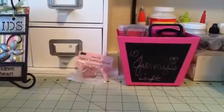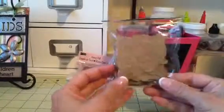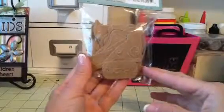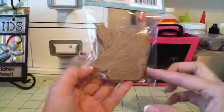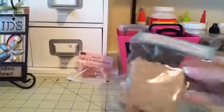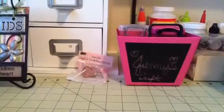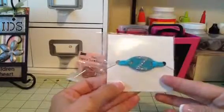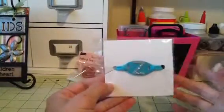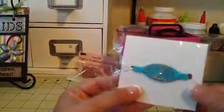I saw everybody do a video on these chipboard shapes. I didn't really find too many. I did find these — I think there's like some flourish designs, some birds, and some top note pieces. Those were on clearance outside for like $0.25 or $0.50. And then I found this in the $1.50 bin — I thought it was really cute because my daughter's name is Zariah, so it's like Mariah but with a Z. It was the only color I found the Z in.